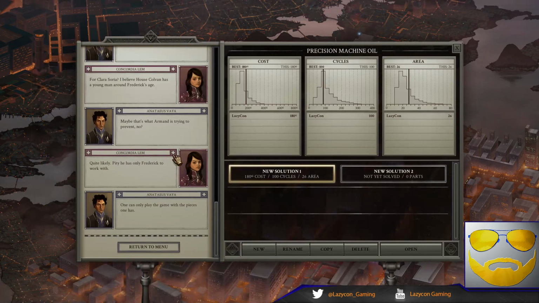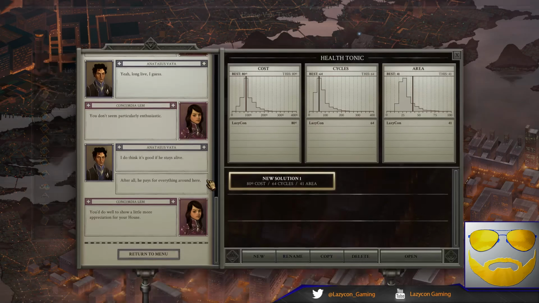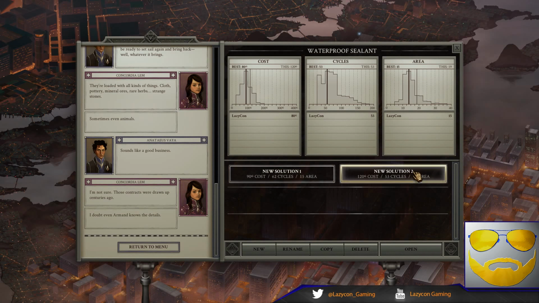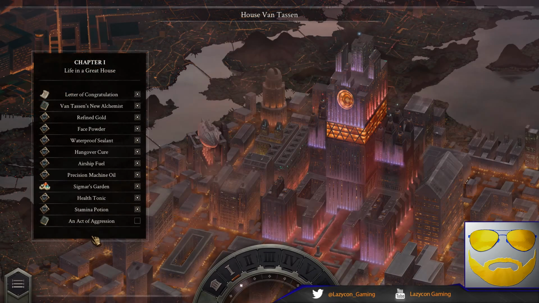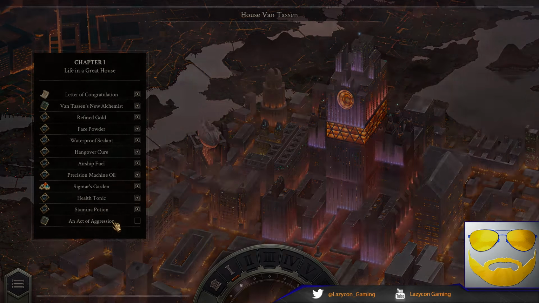Let's see, I think we did one for precision. Nope, didn't do another one for that. Was it health tonic? Nope. I thought I did another one. Did we see that one last night? Yeah. Okay, so maybe I just did the one. I didn't exactly remember which ones I did. Stamina potion? Nope. Okay, well let's move on to chapter 2.